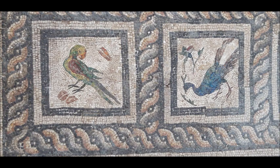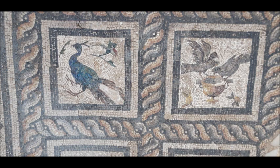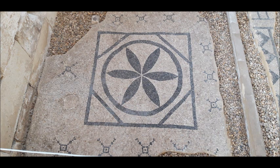Still, the villa is the most wonderful example of luxurious aristocratic houses built here during the Roman period. You can imagine many of these houses would have been here. It's incredibly lucky to see this one in, so it deserves a place among the most important monuments that were recently discovered in the city.